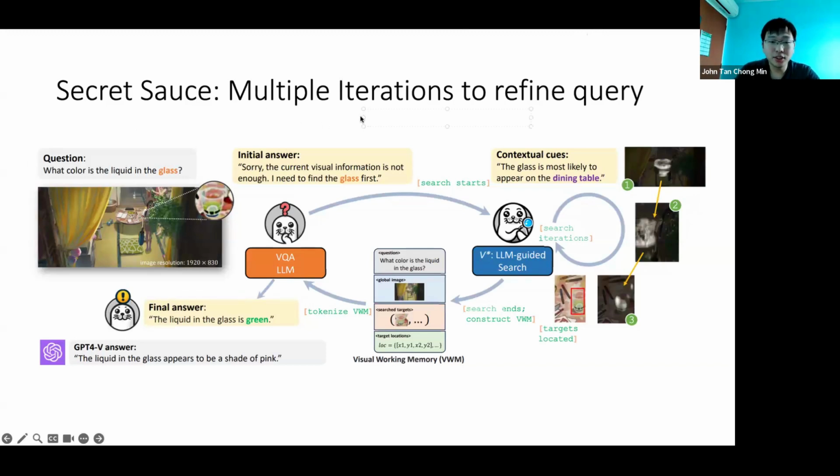asking it relevant questions. So for example, we can form an abstraction space of important objects, like for example, the glass. So this is a very interesting idea, and this is definitely something that can be done even with GPT-4V, right? We can ask guiding questions using GPT-4V or ChatGPT if you just want text only. You can ask the guiding questions and ask it to give responses about what are the important objects. Then you can do visual QA over these important objects, in order to find out more information.